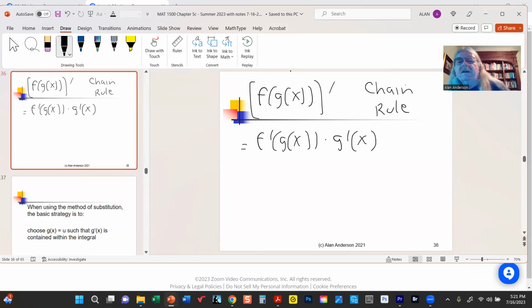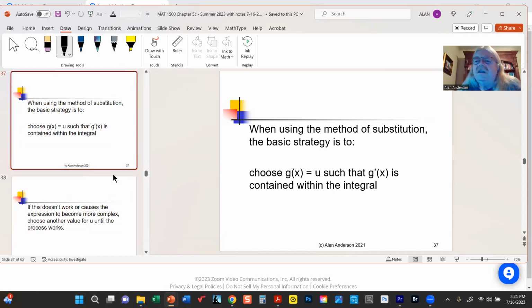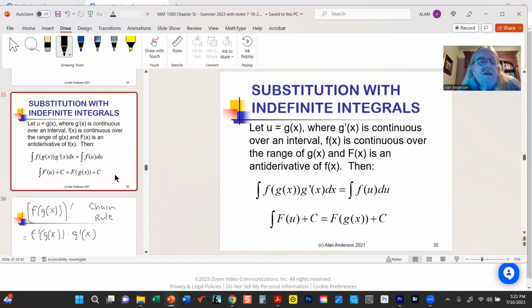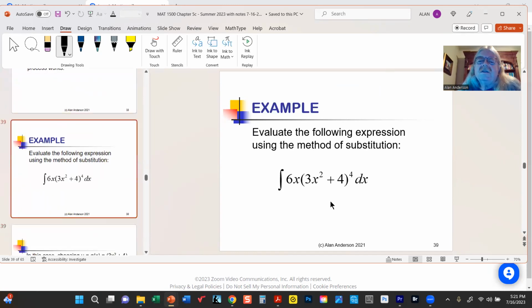And we run into it quite frequently when we have composite functions. But what essentially is happening here is that we're trying to take, like I said, a very complicated integral and, using the chain rule, rearrange it into something which is easier to deal with than what we started out with. Now, the explanation of this, I think, is more involved than the actual technique itself. You can see this is how it's formally defined, but I think it would be easier to just start with some examples and show you how this works. And when you see how straightforward it is, you'll say, "Oh yeah, this looks very promising." So let's start with an example.